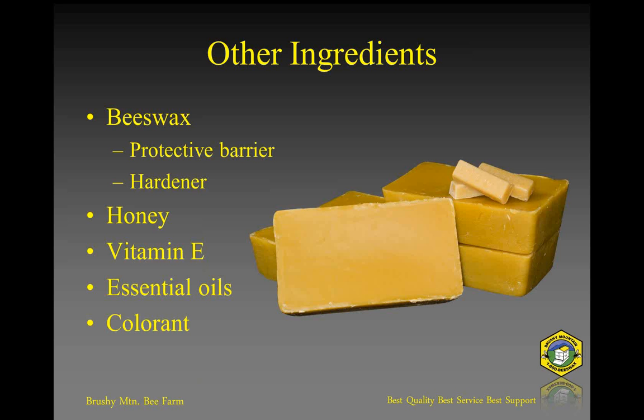Of course, honey. Honey has fantastic properties — it adds a little bit of sweetness to the lip balm, because inevitably you're going to apply this to your lips, and people lick their lips periodically, so having a little bit of sweetness there is not at all a problem. There are also health properties associated with honey, so adding a little bit in there is a fantastic idea. And it doesn't take much beeswax or honey in these recipes — with very little from your hives, you can make quite a bit of product.